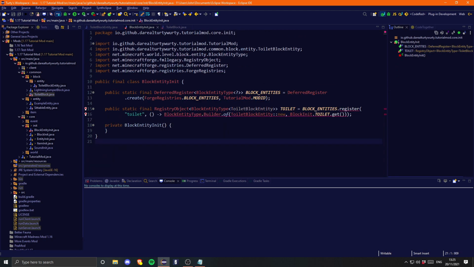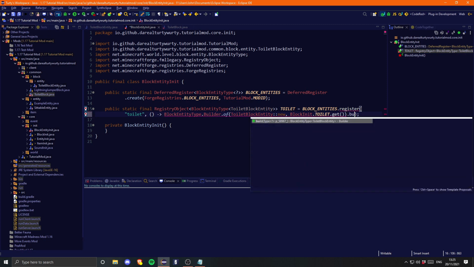That's fine. But why is this giving me an issue? So supplier of block entity type dot builder dot of, and then toilet block entity new. Right, of course. So we are actually just creating a builder here. We need to build the builder to actually give us the block entity type.